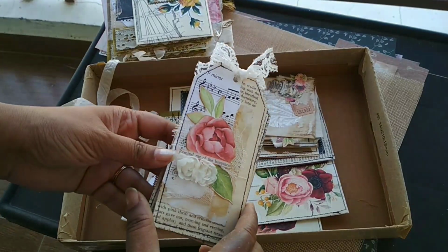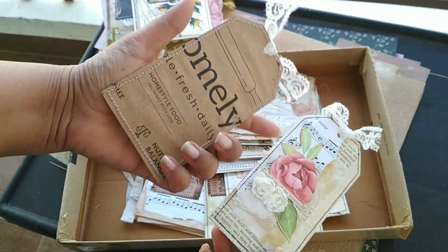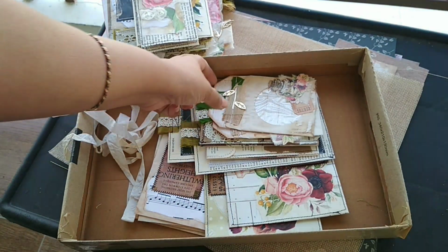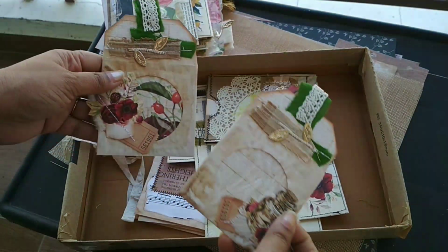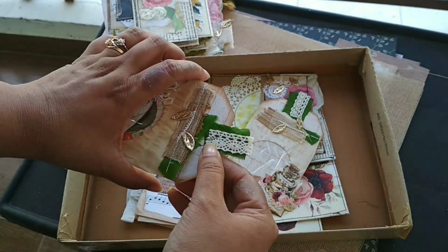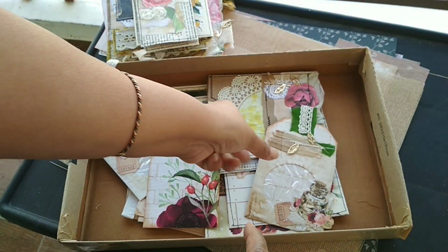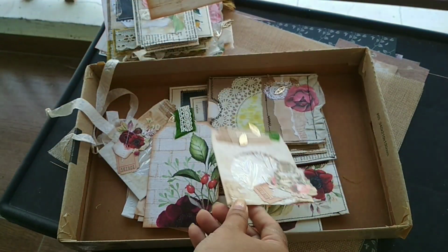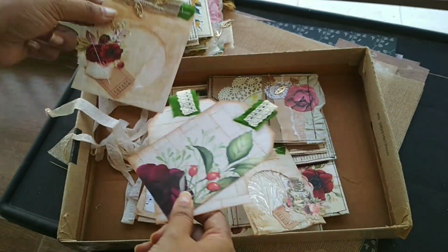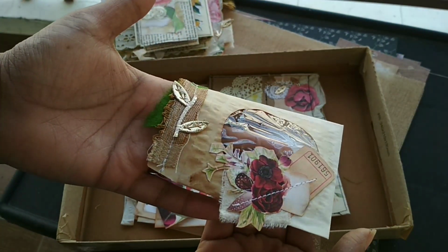Just a couple tiny tags that I made. Just some upcycled lunch bag, brown paper bag. These are tiny CD covers which I altered, and these are the tags that go in them. Of course, this is also from the Roseate paper pack. These are the beautiful florals that I told you about, and these are tiny, and then they have so much detailing on them. That's the detailing that you see right there.